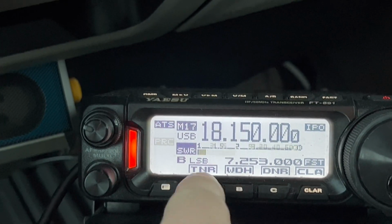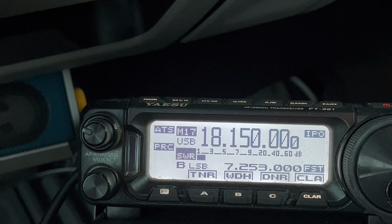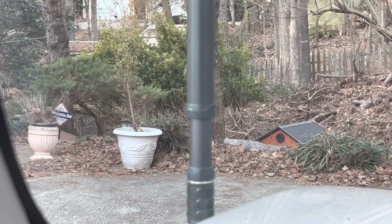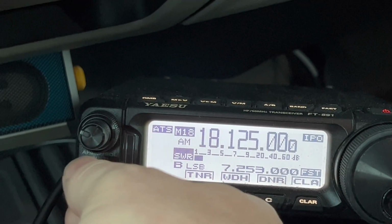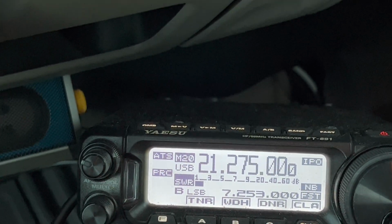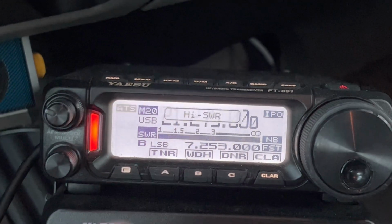17 meters. And there you go. You see it's getting shorter each time as we go up. Here we go in frequency. All right, and let's do another one. Okay, we'll go somewhere in the 15 meter band.